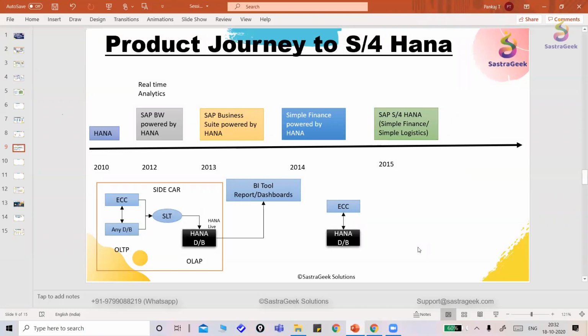In 2013, instead of using this SAP tool and getting the data outside and again doing the reporting, SAP said: in the front end you can use the ECC system, but in the back end, instead of going to any database, just pull the data to the HANA database, and from here you can do your reporting. This is nothing but your Suite on HANA.